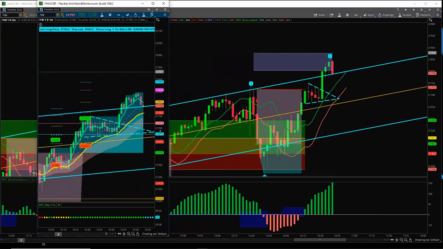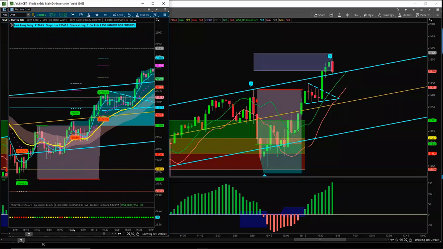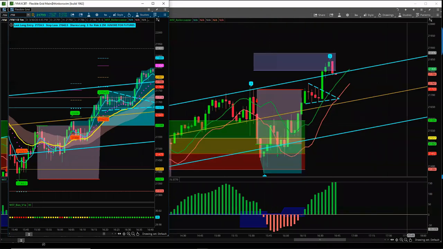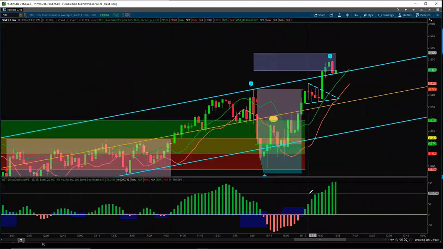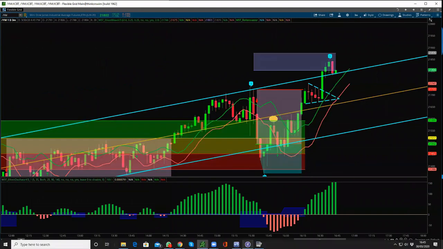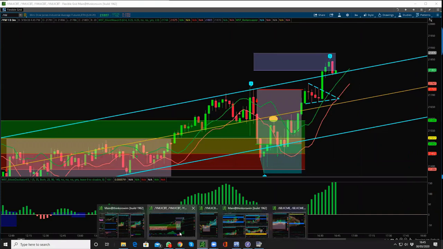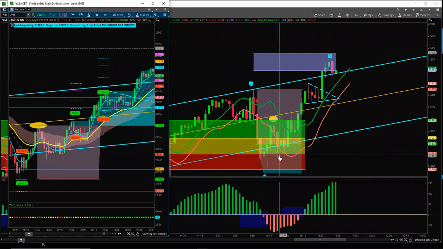So way back when, let's make this chart a bit bigger. We had a 1 minute signal on the roller coaster, okay? We also had a wave four pullback on the 3 and the 5 minute, and we wanted a fifth wave move. Remember, the entry was going to be above this pivot here. Let's draw that on. My entry for the roller coaster on the 1 minute was above that pivot. It tried the fifth wave but failed and pulled back to find a higher support level.